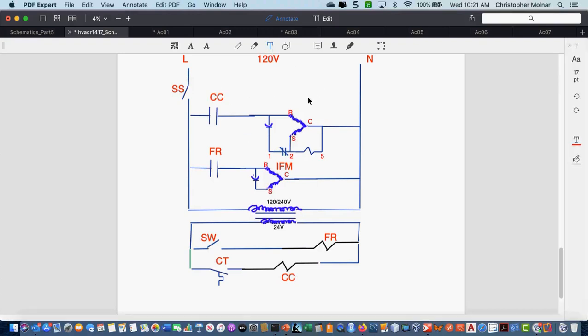Okay, this is the corrected diagram, and this would be my compressor. And that is how you would see a potential relay with a CSIR motor drawn on a ladder schematic. Anytime I see a device that says 1, 2, and 5, it's a potential relay. Anytime I see a capacitor symbol connected into pin 1 of a potential relay, I know it's what type of capacitor? Start capacitor.